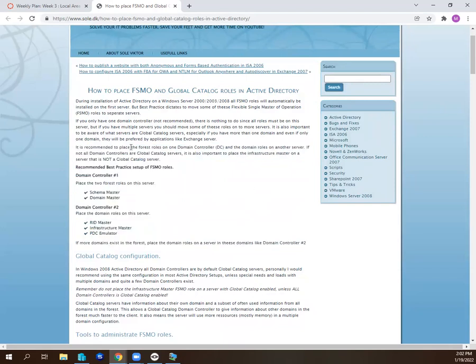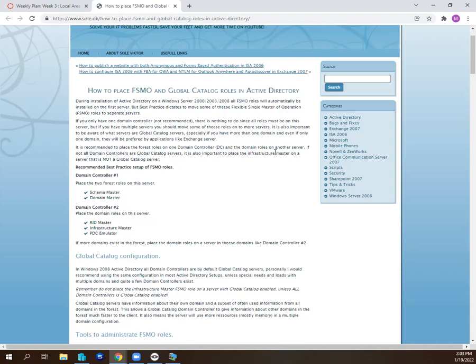So at your leisure, you might want to jump to that page. But here we go. It's recommended to place the forest role on one domain controller and the domain roles on another server. If not all domain controllers are global catalog servers, it's important to place the infrastructure master on a server that's not running the global catalog server. That's why we unchecked it on server 2. The global catalog and infrastructure master kind of do the same thing, and it just puts some extra load.